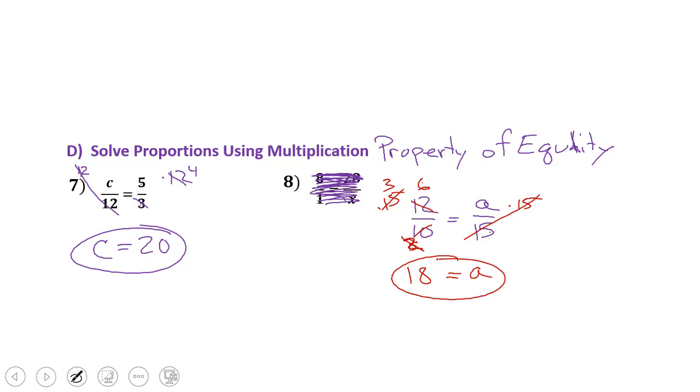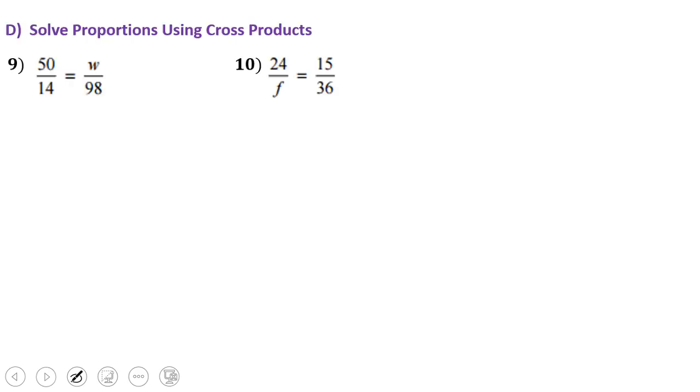So now let's get to the bread and butter. The bread and butter being cross products. This is the one we really want to go to. Cross products. And you might see that some of these you could use mental math or multiplication property of equality, but we are going to practice our cross products. So in cross products, we form an equation that is a simple equation that we can solve unless our proportions are a little bit more complex. So let's just get right to it.